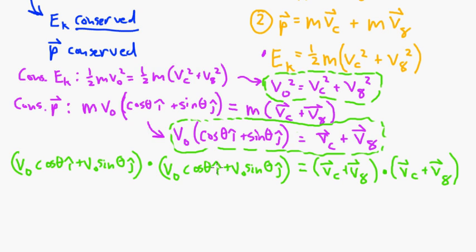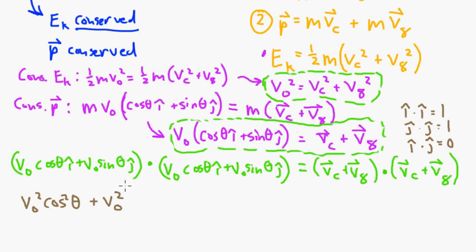Now we've got outer, this term with the i hat in it times this term with the j hat in it. i hat dot j hat equals 0. Remember, i hat dot i hat equals 1, j hat dot j hat equals 1, i hat dot j hat equals 0. So this term dot this term equals 0. That's outer. Inner, j hat dot i hat equals 0, right? And so then at the end we get v naught squared. This is the last term. Same term, and we dot it, and the j hats become 1: sine squared theta. So that's the entire left-hand side of the equation.